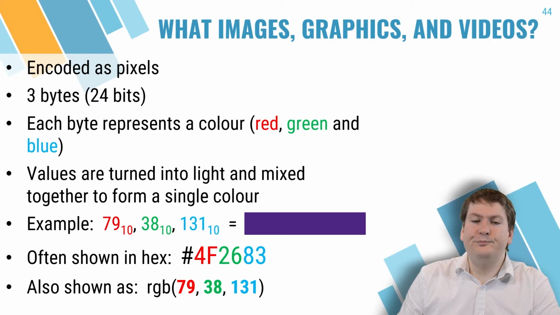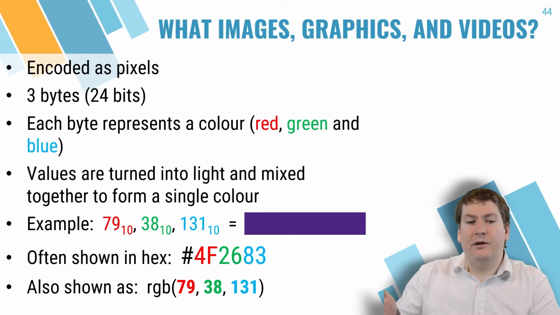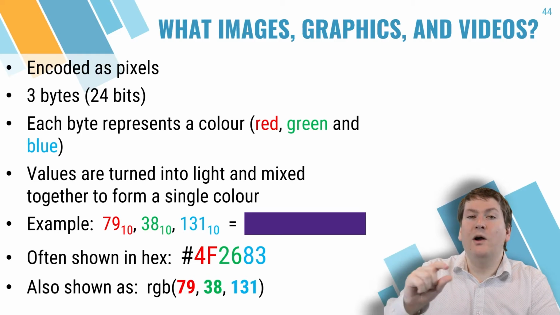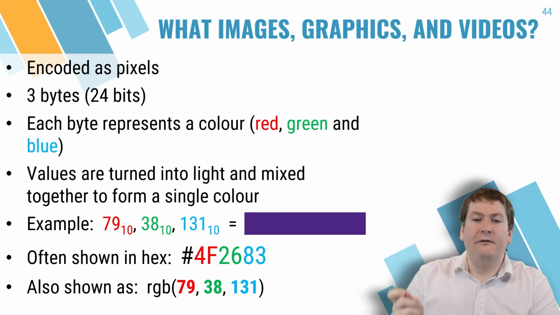So now to go a bit more into that, I was saying that each one has a different value, a different intensity that it's turned on at. And we represent that in a computer as 3 bytes: 1 byte for red, 1 byte for green, and 1 byte for blue. And the value of that byte determines how intense that color is. So if we had a value of 0 for red, that means the little light would be completely off. We wouldn't see any red at all. If we had a value of 255 for red, it'd be on full blast.